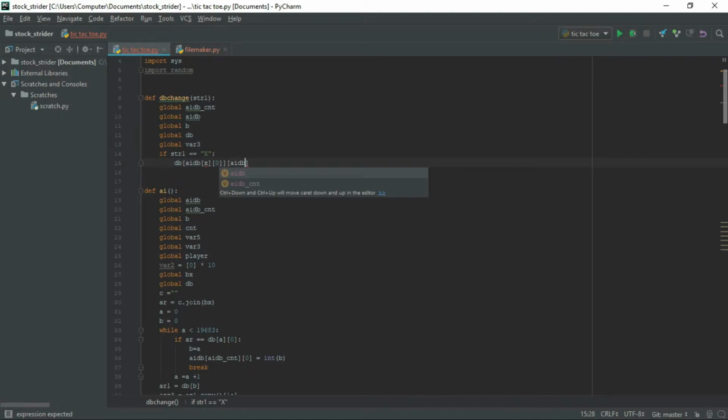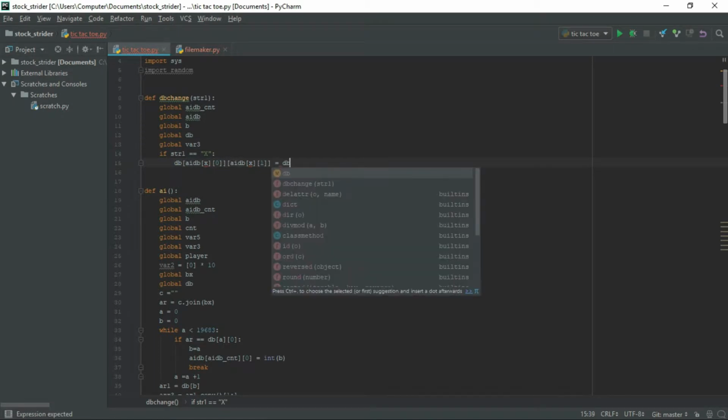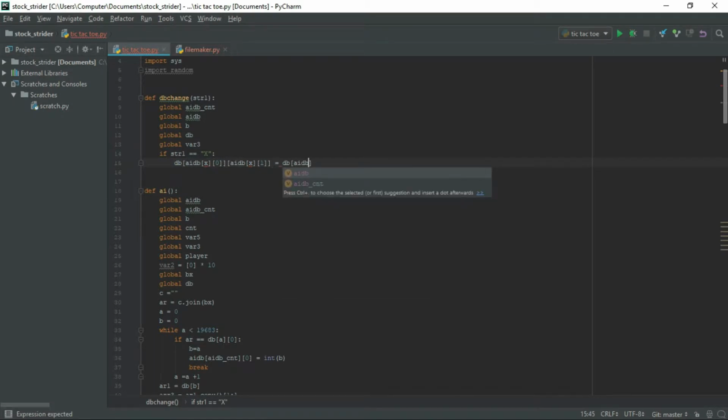So AIDB X1, in which the column is stored, will be equal to db AIDB X and 0, that is exactly this, and then AIDB X and 1. Now these both things are exactly the same. So what this does is it fetches exactly where the playing database was stored.